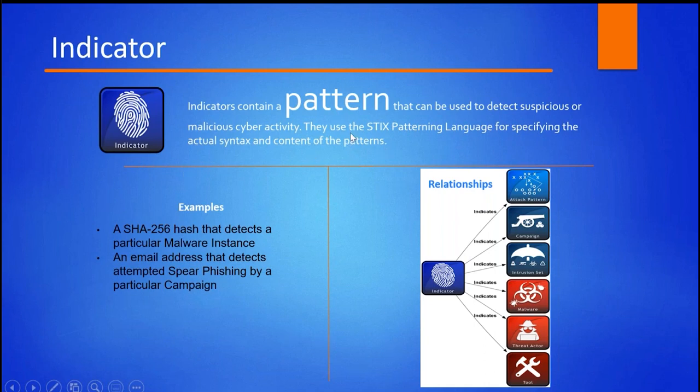But even before we get to patterning, we also have provided a very nuanced way of establishing relationships. So in the specification, you'll see that we have a table that gives the common properties, the required common properties, the optional common properties, and then any properties that are specific to that data object or domain object. We also then have a table underneath that shows how the various domain objects relate to each other. So an indicator can indicate an attack pattern, or it can indicate a campaign, or we weren't very creative in these relationships, but you get my point. And then here are a couple of examples of how we use that.